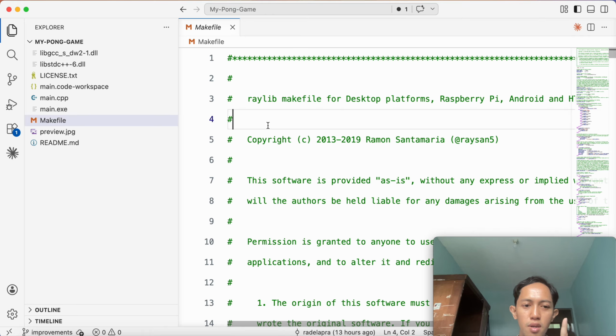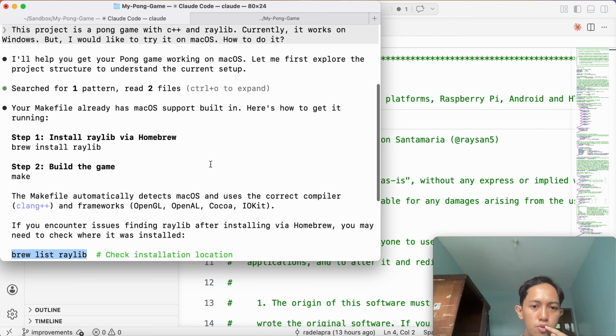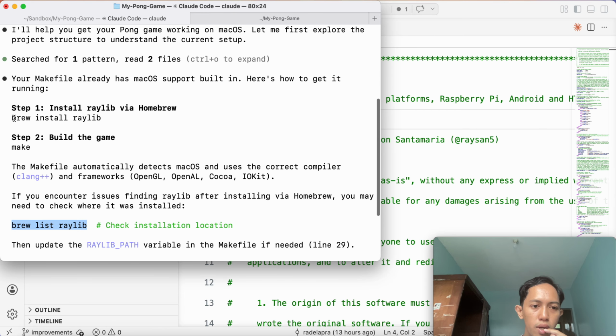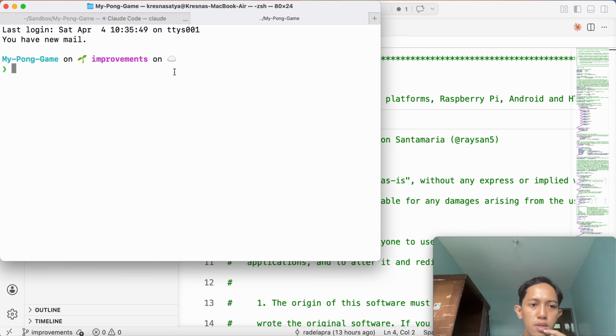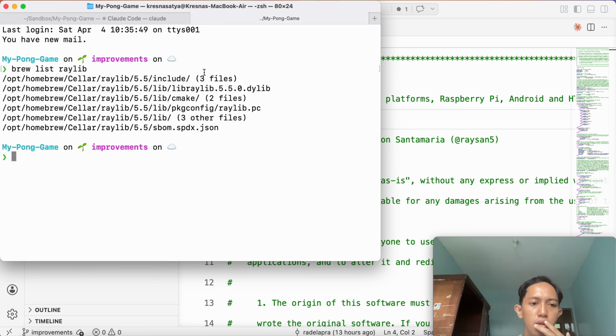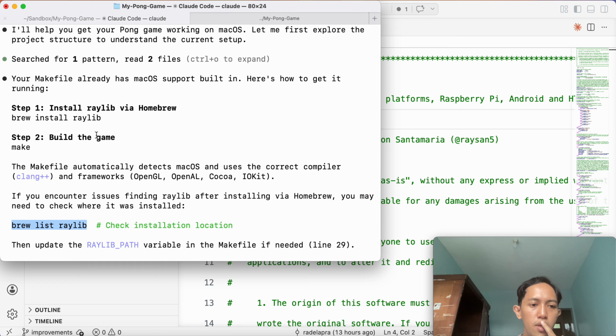So correct me if I'm wrong. Okay, so to do it, it says install raylib. I have installed it by checking the release of raylib. Okay, I got it, and then the next step is to build the game.